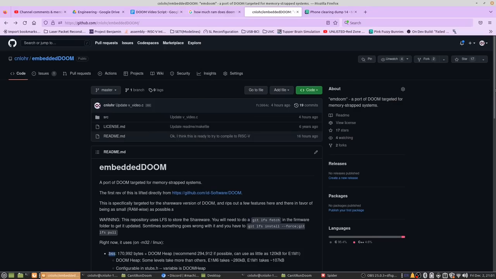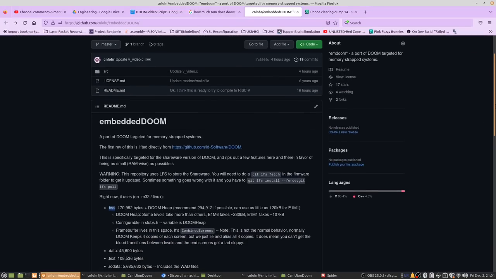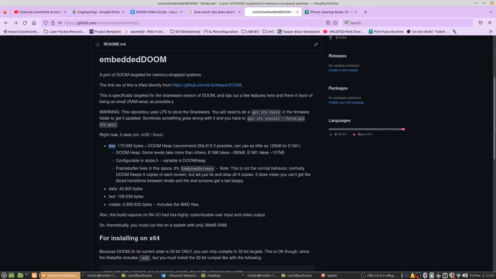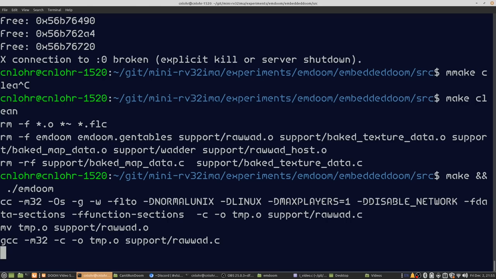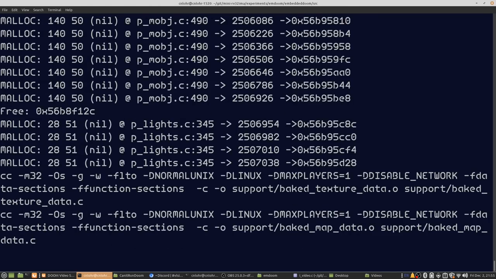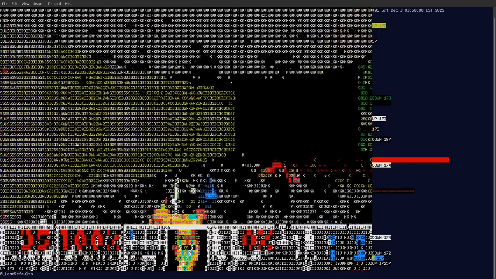6 years ago, I started working on Embedded Doom, or mDoom, where my goal was to make a truly embedded port of Doom, one that was extremely simple, with everything compiled in, and one that could run on RAM-constrained systems. And to that effect, I mostly succeeded, as it should be able to run on systems with less than 512 kilobytes of RAM. Maybe someday I'll make a deep dive video on some of the cooler parts of Doom that I found when I was porting this 6 years ago. For now, though, I'm interested in porting this to run on my RISC-V emulator.